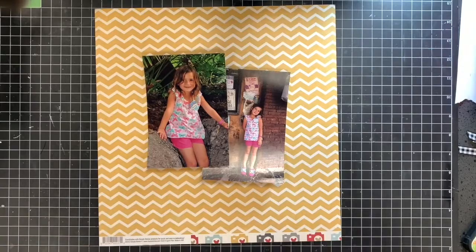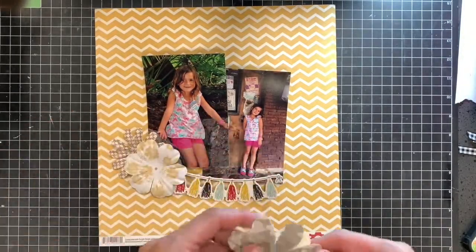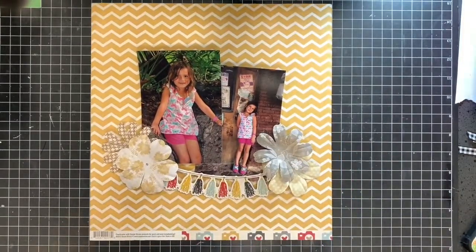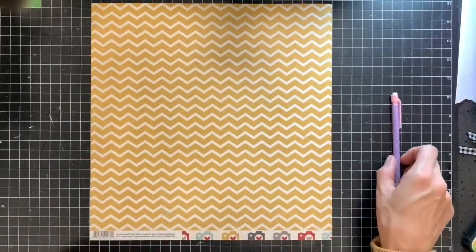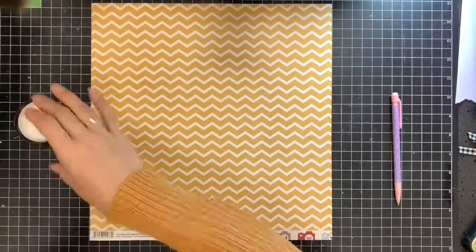So here's the second layout. This is two pictures of my daughter. I absolutely love these pictures. My favorite one is the one on the right where she's leaning up against the corner. I just absolutely love that photo, and I wanted to make sure I captured that in my album. And then the other photo on the left is just another picture of my daughter sitting on one of the walls.